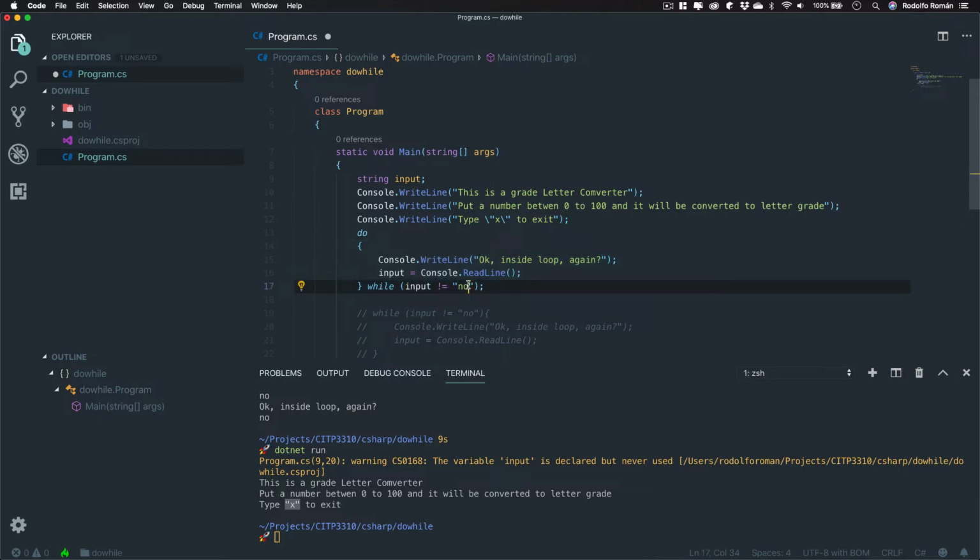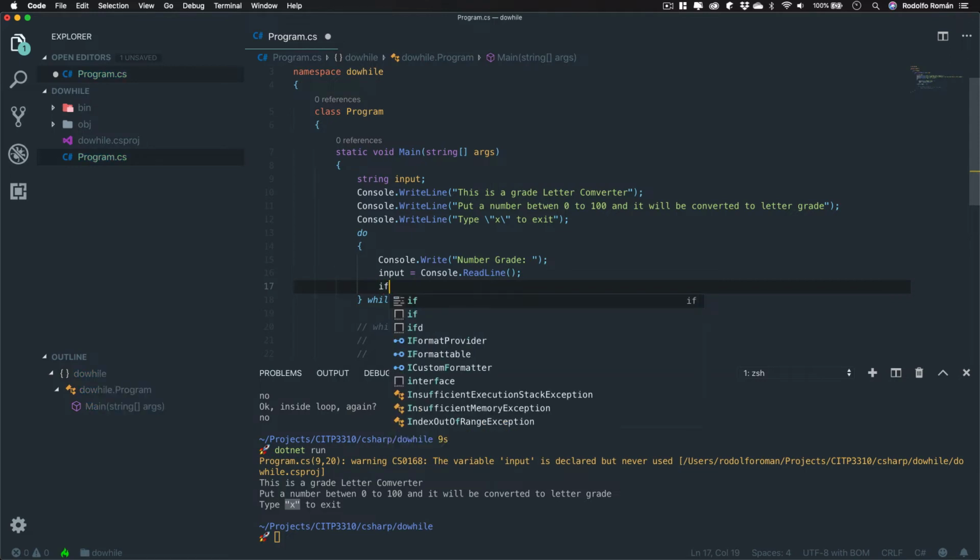While input is not X. So let's do write number grade. Input is going to be ReadLine.